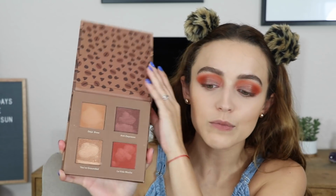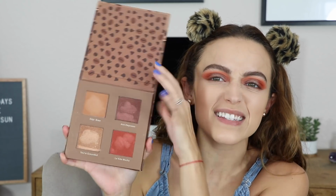This is the Beauty Bakerie Cocoa and Coffee palette. No, Coffee and Cocoa palette. And it comes with these beautiful, stunning, like cheek deliciousness. I feel like these would make gorgeous freaking eyeshadows. And yes, this is a lot for just like 4 eyeshadows for me. But still, these are colors I love wearing on my eyes. So it was so worth it for me.